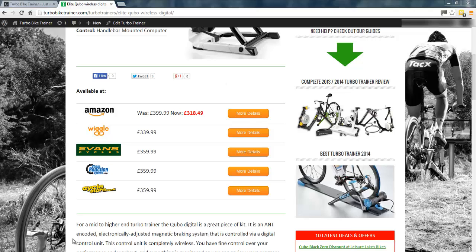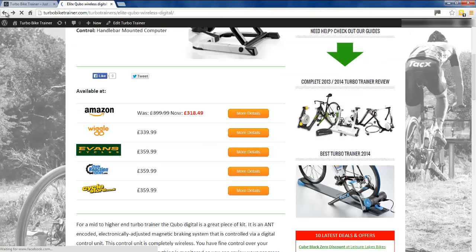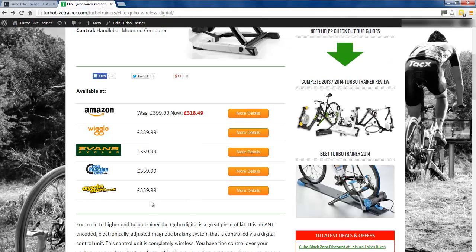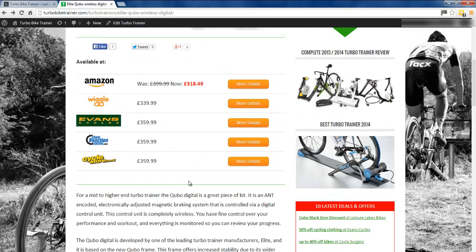So this is where we got to last time. I showed you how to add this price comparison to the individual product pages that we've set up using custom post types. And we've got all these links through to the merchants, and if they're clicked, you go to the merchant's website where you can buy the product you're looking at, and this is a tracked affiliate link, so a commission will be paid if someone buys from that click. So this is what we set up last time, and we're ready to move on to the next stage.